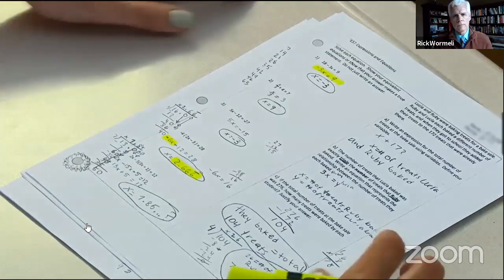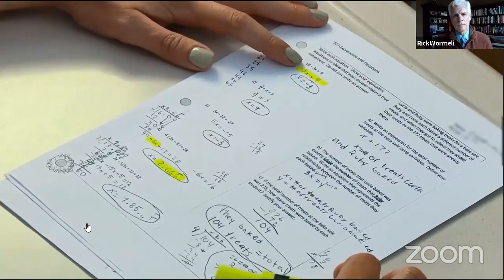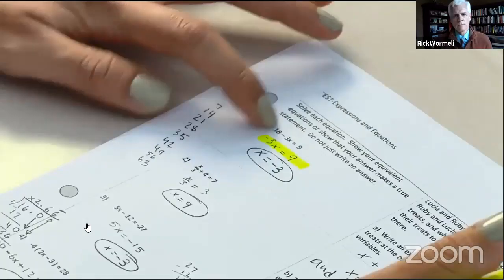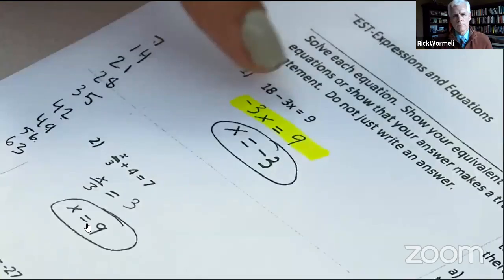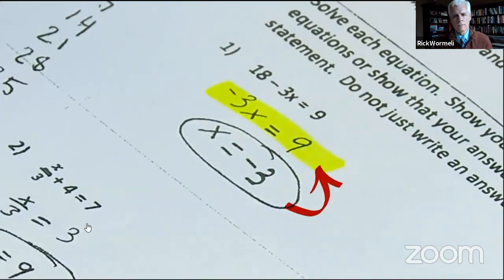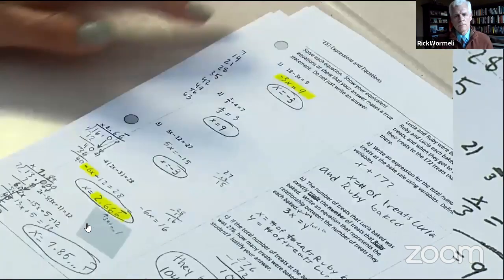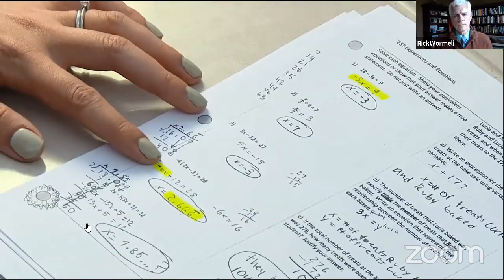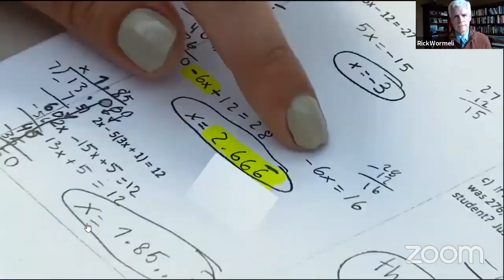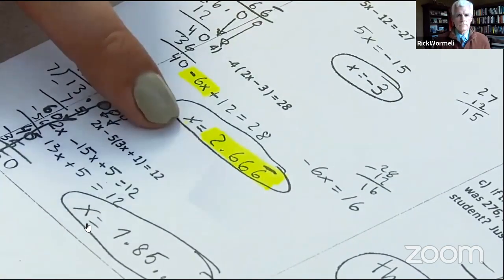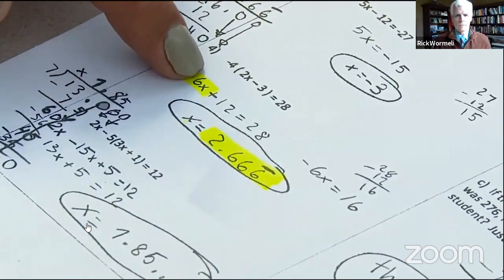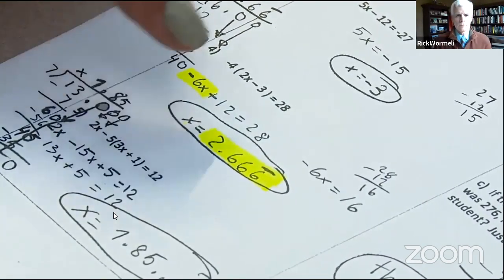So these are two good examples of flow-through credit. Here's one where they made a mistake early on in the problem, but then didn't make any other mistakes. So their mistake flowed through the problem perfectly. They only lost points for this. In this problem, they made a mistake. And then, even if I assumed this whole line to be correct, they got this wrong based on this. So they would lose points for both lines of this problem.